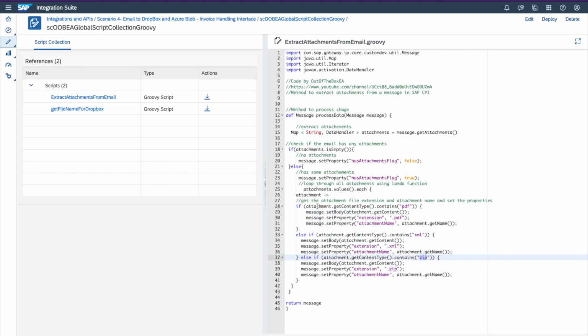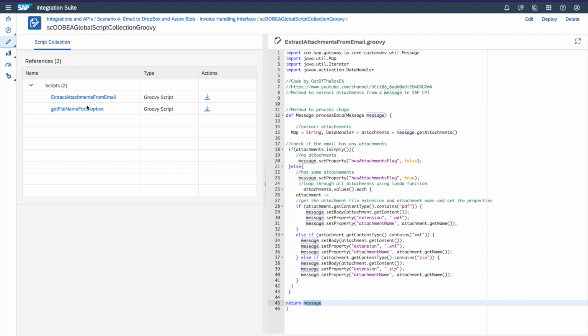I will tell you why I need this information in the next steps. So what are we doing here? First you're getting the attachments, then you're checking whether the list is empty or not. If it is empty, which means no attachments, you're setting the flag to false. If there are some attachments, then you're setting the flag to true, then you're doing some processing of the attachments. Once you complete all the processing of the messages, you just return the message object back to the container, back to the runtime. Then you can use this message class in the next steps.